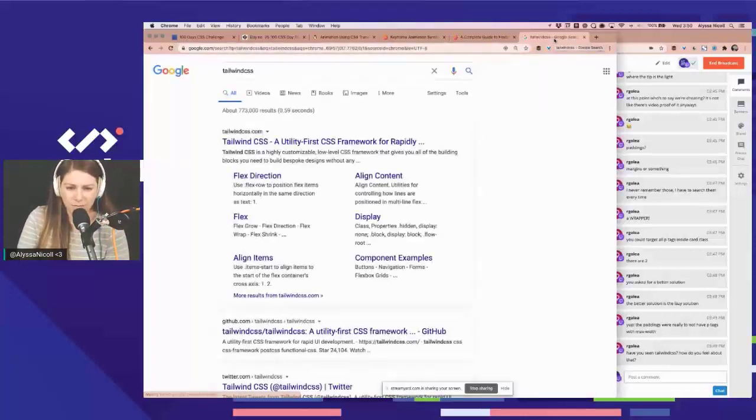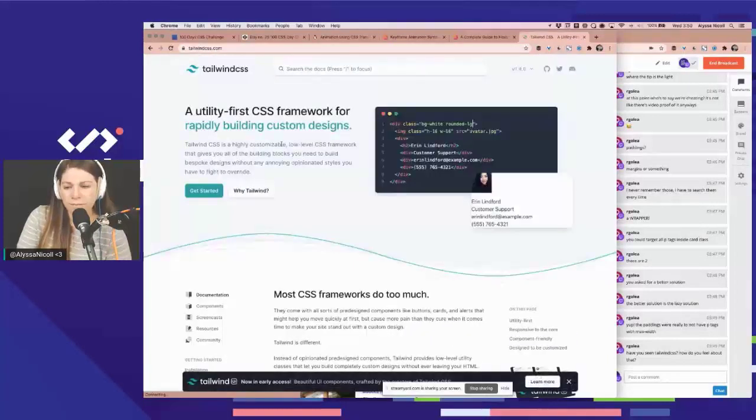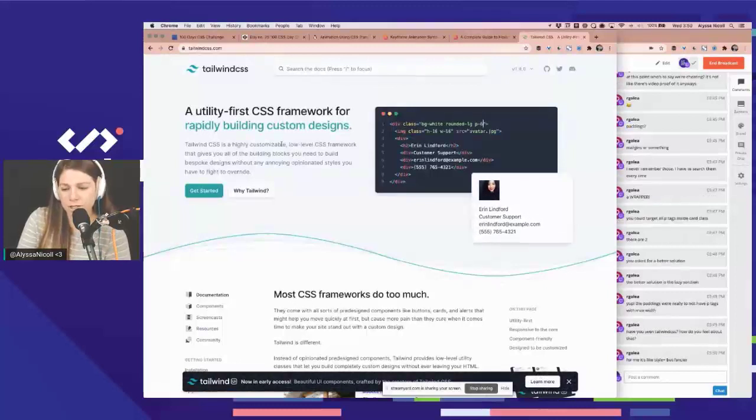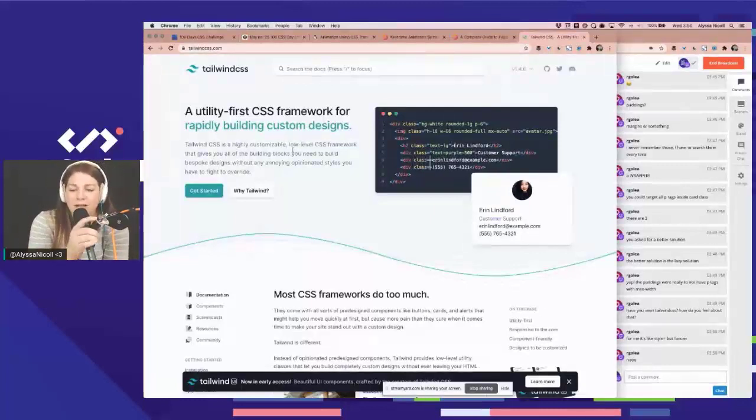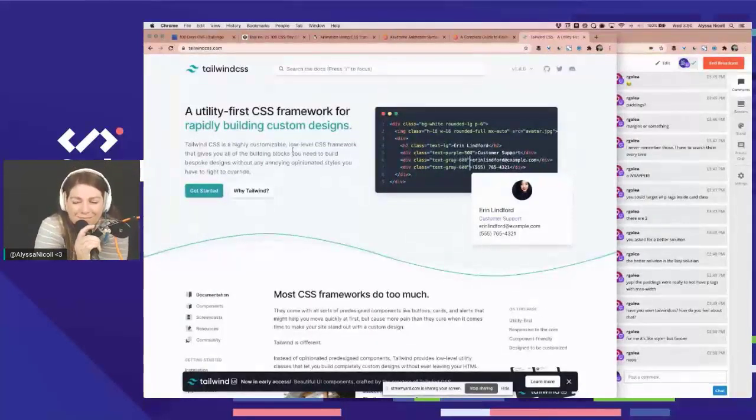Low level CSS gives you building blocks. Oh, cool. Is this your jam? Oh, no. Right. So the problem is, it hurts.